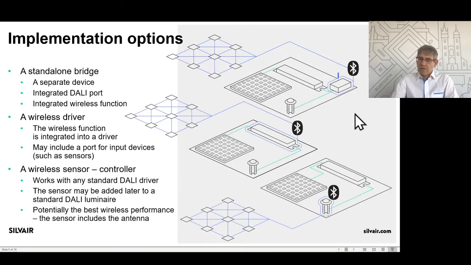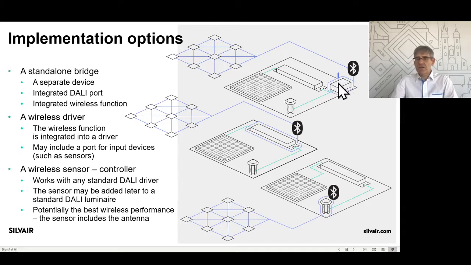One by one, the bridge. The bridge is the top part of the illustration. We have the light source, the driver, and a sensor, and both the sensor and the driver are connected over a wired DALI bus to the bridge device.